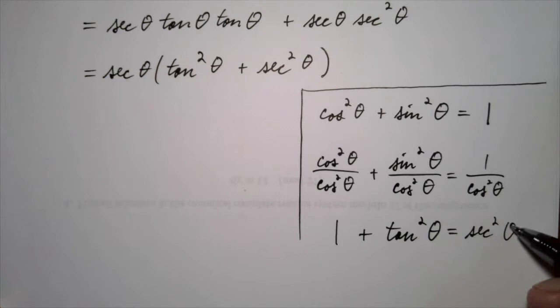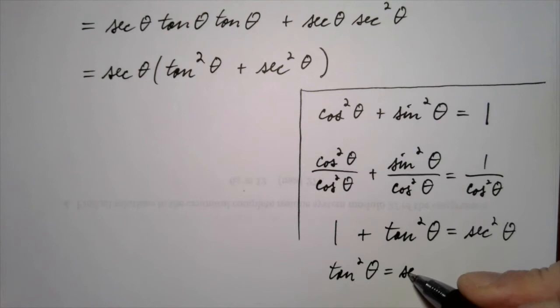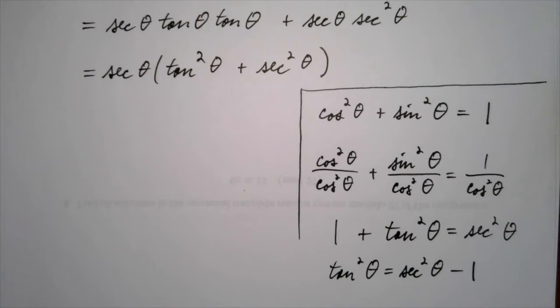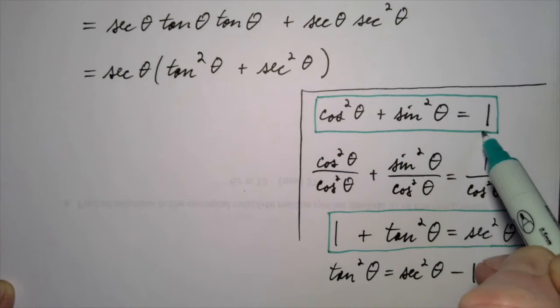Okay, so that's a really nice identity. You could write that in a different way depending on your preferences. We could write that as tangent squared theta is equal to secant squared theta minus 1, by moving the 1 to the other side. I don't really care which way we write it. The point is that it's really cosine squared plus sine squared, but translated into a statement about tangent and secant. That can be useful sometimes when you're doing some complicated business with trig functions.